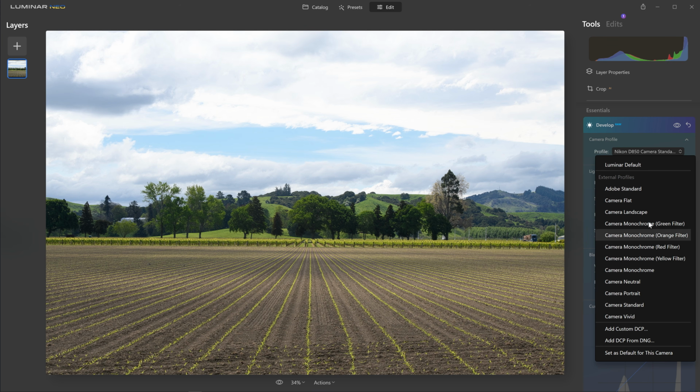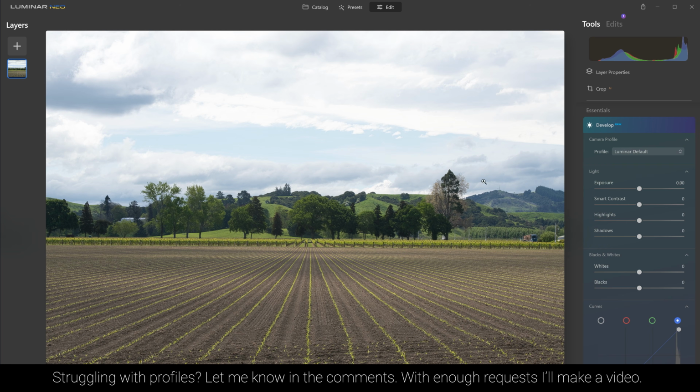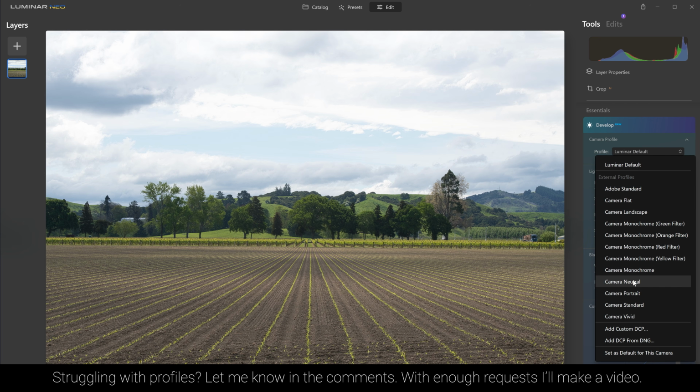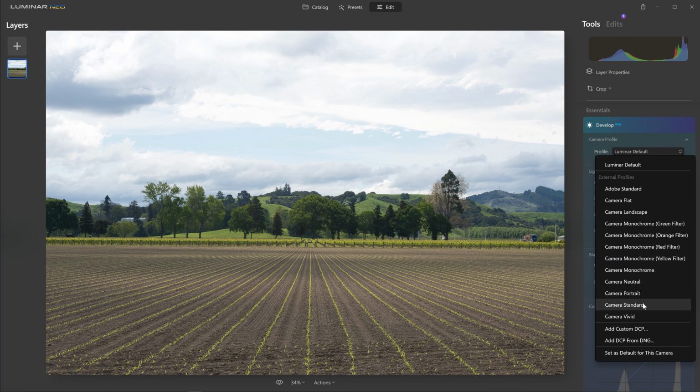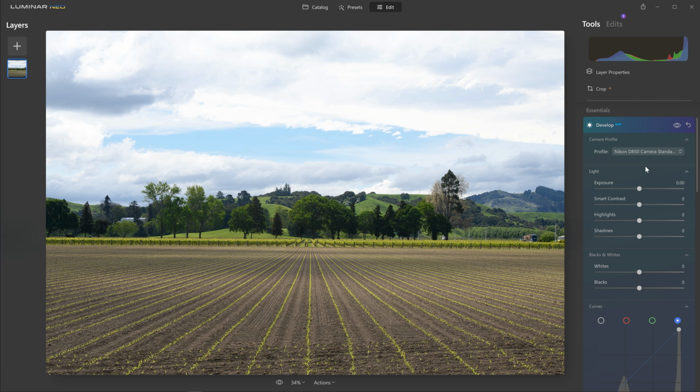And if you're unsure of the power of applying a camera specific profile to your image, just look at the difference between the Adobe standard and you look at the blue in the sky here. Look how washed out and tepid that is, or even with the Luminar default profile, that's not much better either. If you want to get the best color accuracy out of your image, you're much better off to go for something that matches your camera. So here, camera standard, just look at that. The blue suddenly reintroduced and the colors are much more vibrant and authentic. So that's what I'm going to kickstart things with at the moment.